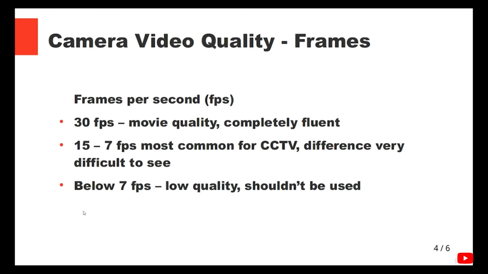But for CCTV, it's enough to use somewhere around 15 to 7, and it's still pretty fluent. The difference between 15 and 7 is difficult to notice. But if you go below 7 frames per second, it's low quality and shouldn't really be used.